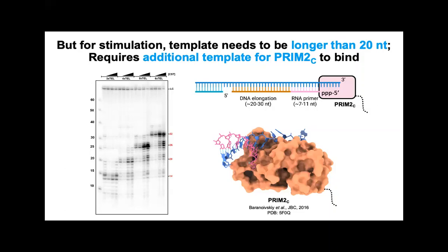I think what you're asking is, what is the RNA portion of it? Or really, what I'm asking is, what's the cutoff here? When you're saying it's a sufficient length to activate it, what length is that? Right, the length of the template. So this is the product. The sufficient length I'm talking about is this blue template here. The products made, what you're seeing here, are actually the pink and orange.